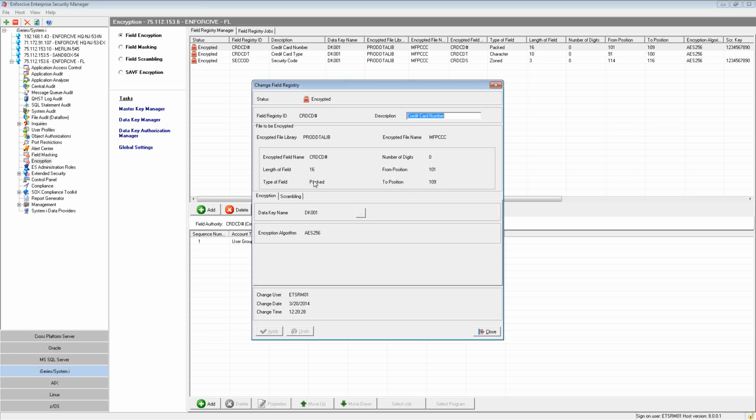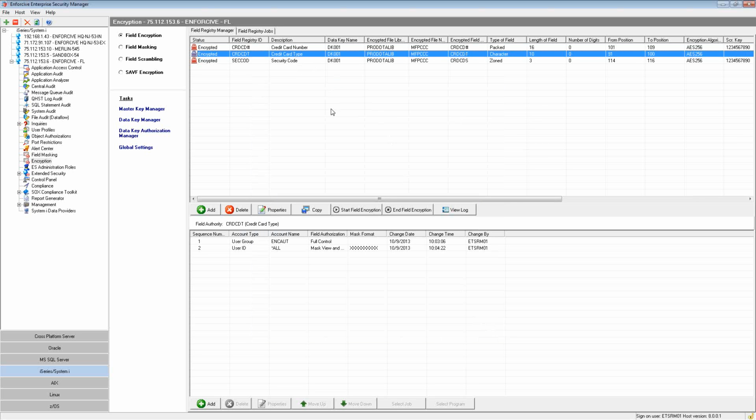So this one is a packed field, 16 in length. It's holding the credit card number. Okay? So here I'm saying what data key it's connected to, and I could pick the algorithm for it. This is one that's, of course, already created, but those are the fields that you would be filling in.